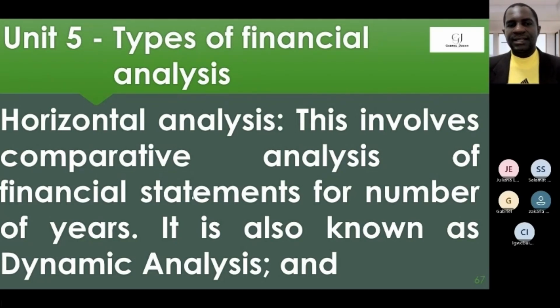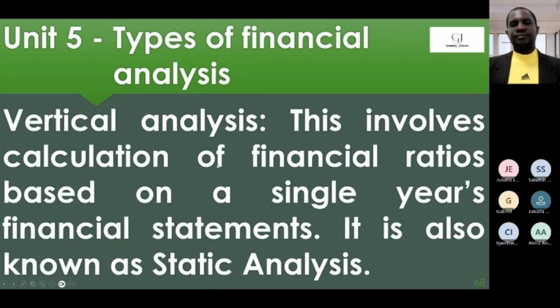You are comparing year by year what they've done based on each parameter or component of whichever of the financial statements you're talking about. So it could be comparing the revenue for those years. You could compare the cost of sales for those years. You could compare the gross profit. So any component of the statement of profit or loss or the statement of financial position for those years, year by year, you just pick maybe the non-current assets. You're comparing property, plant, and equipment for 5 years. So this is horizontal analysis, and it is a dynamic analysis.